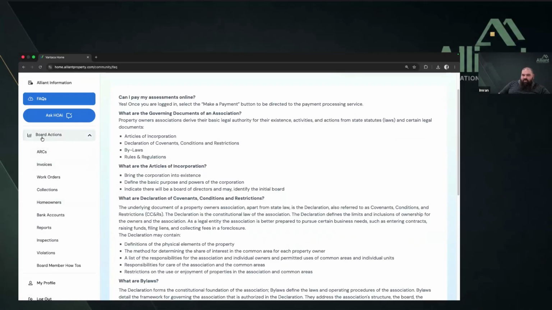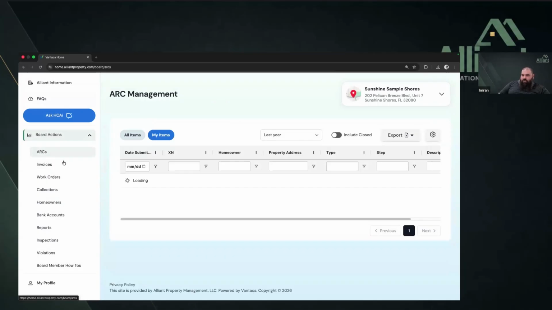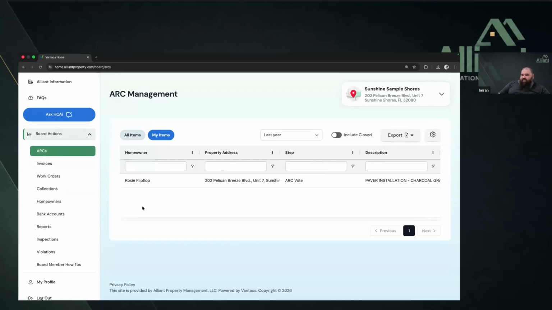And now moving down to your board actions for all the board members. So here is where you can see all the actions that you should keep an eye on as a board member. Right now, we will talk about the ARCs. So this community wants to do online voting for ARC applications.